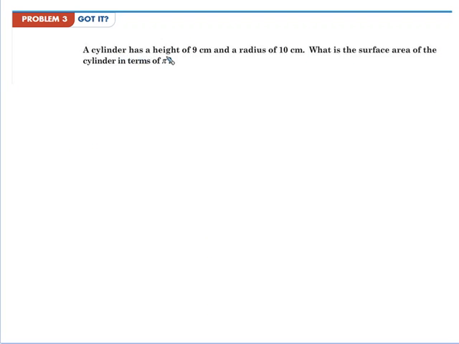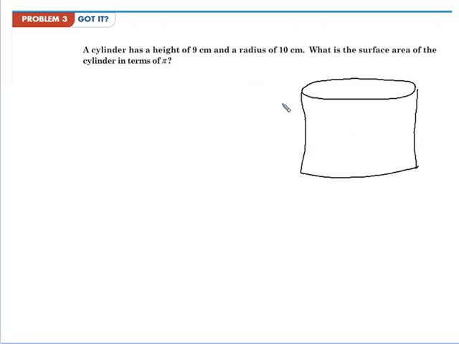It says a cylinder has a height of 9 and a radius of 10. We could even draw a rough diagram of that if you like. Let's draw a cylinder. And the height was 9, so that's kind of coming right over there. And the radius is 10. That's from the center of the circle out to the edge. Okay. And let's recall our formula. Surface area was 2 pi r h plus 2 pi r squared.